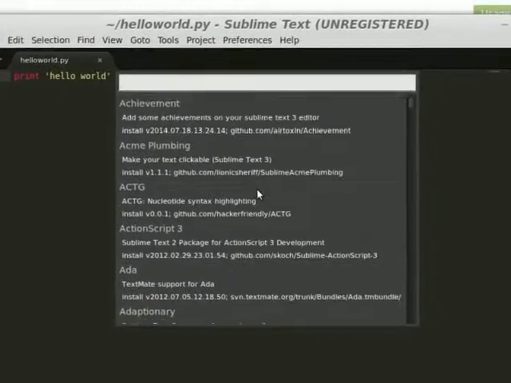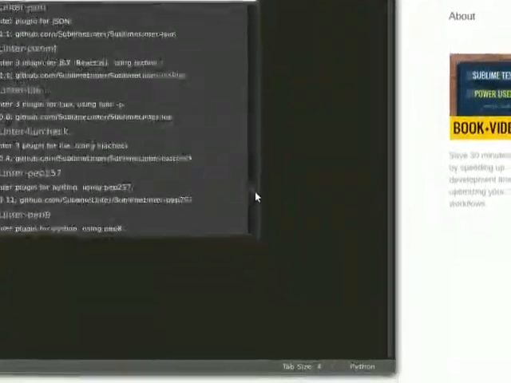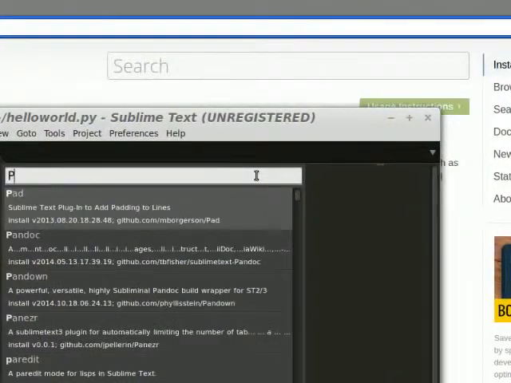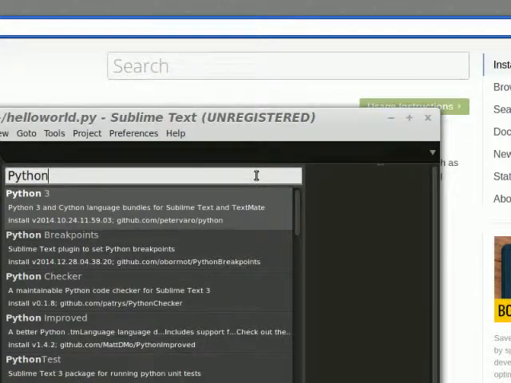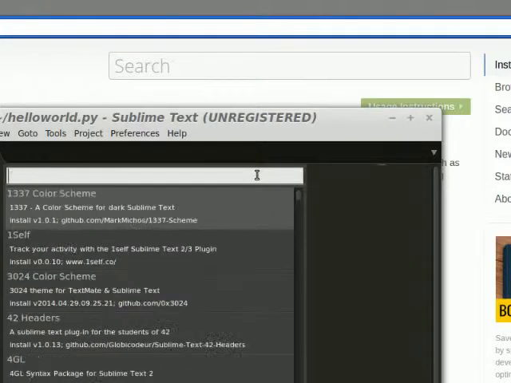But what we want to do obviously is install a new package. And we've got a whole list, it's quite a list, of available packages that we can install. As you can see, like I said, it's quite big. There's a whole bunch of Python ones. Python linters, autocompletes. These are all great. By the way, I recommend you don't use the autocomplete whilst you're planning on learning Python, as it can be detrimental to your learning.